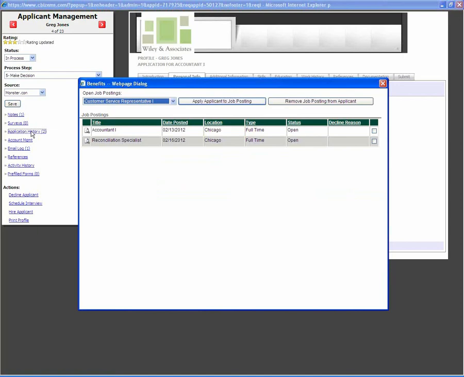Okay. One of the things with this screen that is beneficial is that you as an administrator can apply him to another position. He may have come in and misread some job descriptions, but you've reviewed it and you think, hey, this guy would be a great asset just maybe in a different capacity or different job. So you can apply the candidate to another open job posting.